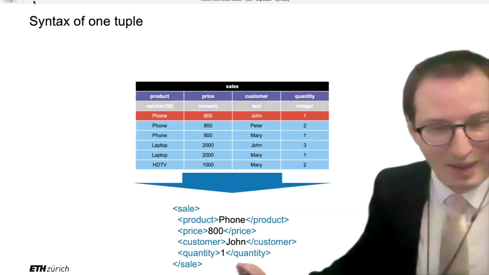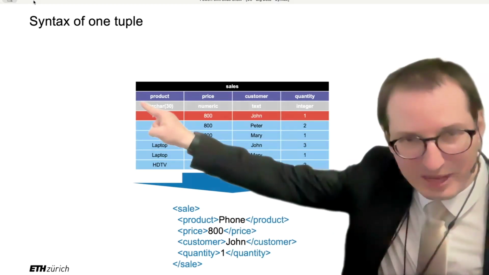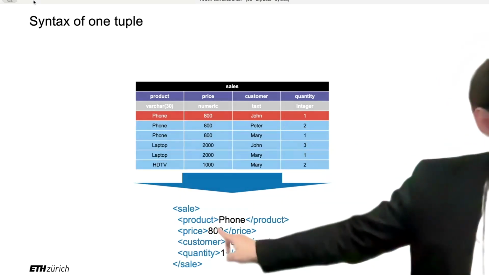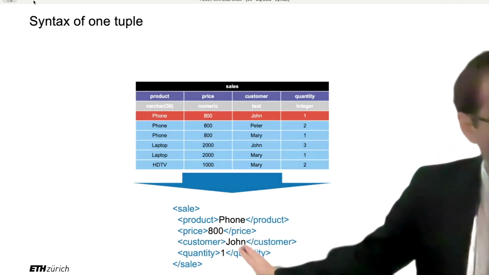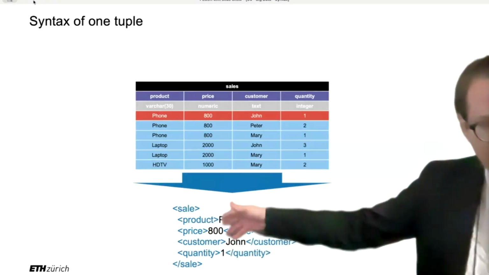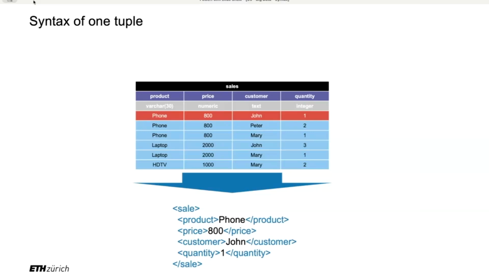Very good. And now that's the same thing that somebody mentioned yesterday, that you have types right here, but not there. And indeed, if you just do that, you lose the type information. This is just text. But again, in 2 weeks, with schemas, you can actually also recreate a schema that enforces these types on XML.